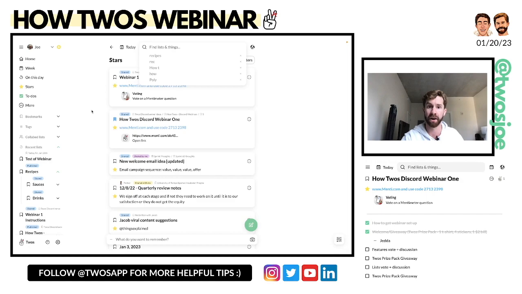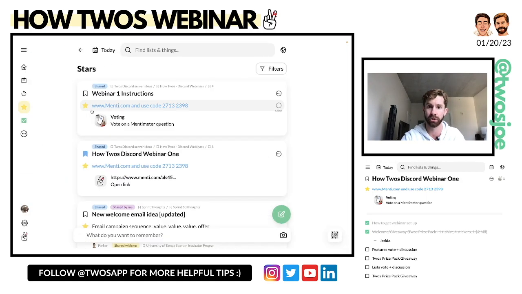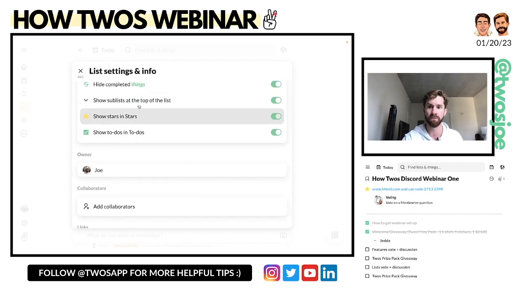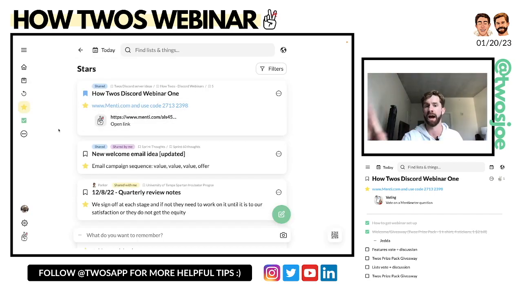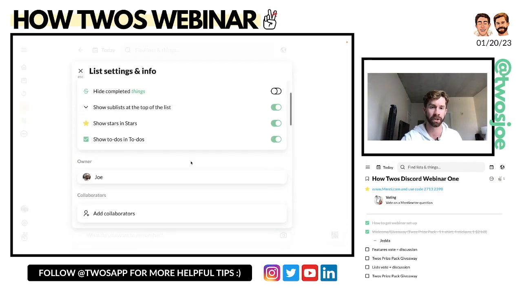And so then that button, and I believe that I need to zoom in. I apologize if that was a little bit small for that little experience. But what you'll notice is that I actually have the ability of hiding these things from my stars. So what I can do is go into the list settings and remove it from my stars view. And you will now notice that despite the fact that that is a star, it will not appear in my stars view. Let's see about any other list settings that might be good to highlight.